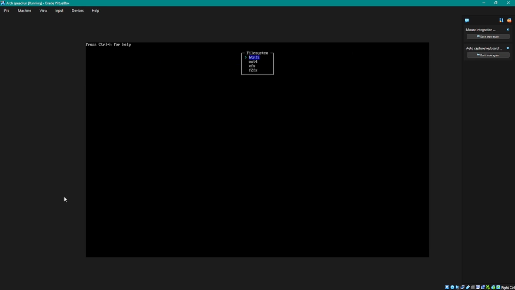This is a really tough decision. Most beginner Arch users will mess up, or be weirded out by it. This is the file system.